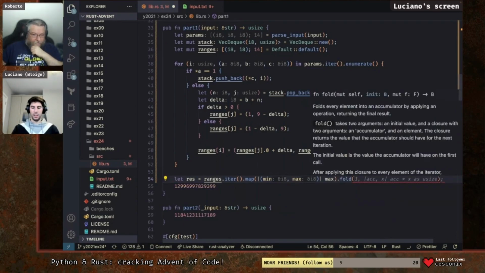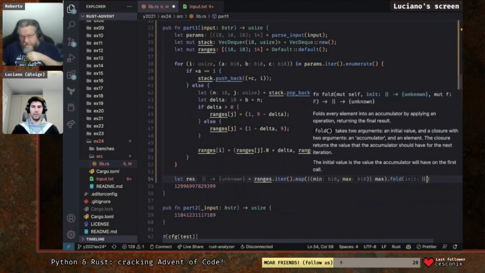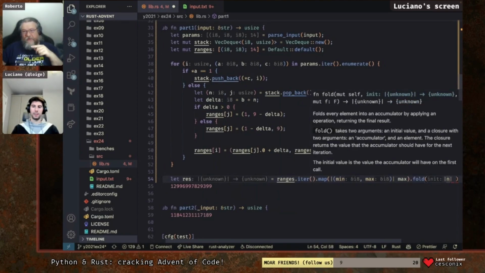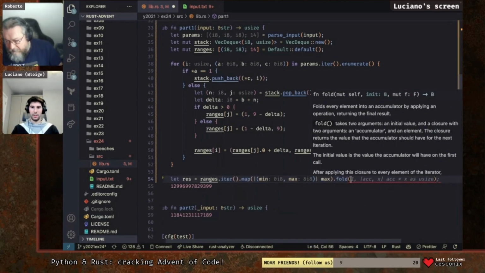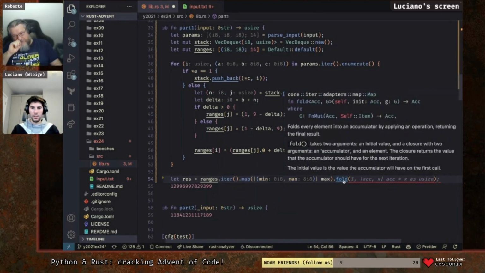Fold needs a function to give back a combination, and it takes two values: the accumulator and the item. I don't remember which comes first, and the init is 1 in our case. Actually ours starts with 0, but we can change it.